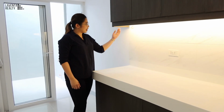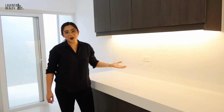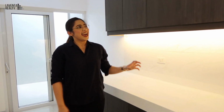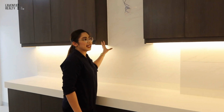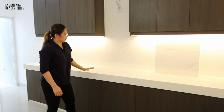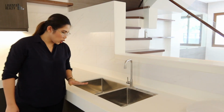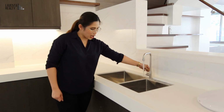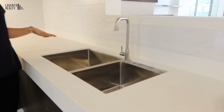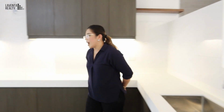And let me mention this hidden backlight. So, diba? Ang sarap magluto with this beautiful accent. And right here, pwede ka maglagay ng iyong exhaust fan. So, pwede ka maglagay dito, here's your stove, pwede ka maglagay ng oven. So, you can actually maximize this whole kitchen area. And your kitchen area has already two sinks. So, okay na siya, ready na siya. So, it is very easy for you to clean this part because iwawipe mo lang siya dito. Malalagdag na siya dyan. Okay? And what else do we have here? Okay, ito.